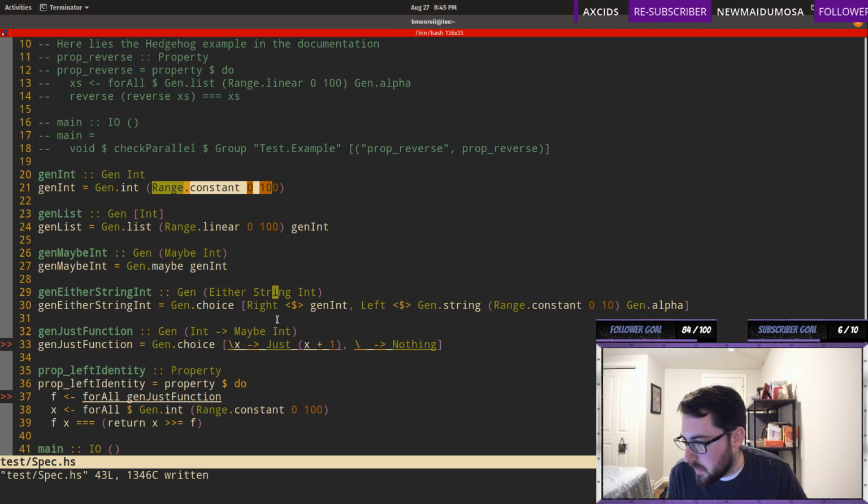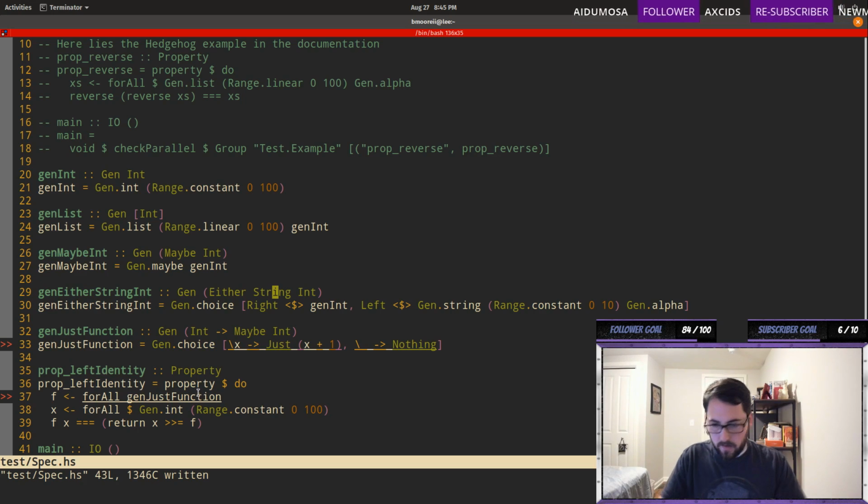I mean, that's the answer, right? I mean, that's the left identity law, right? f x equals return x f. It's definitely a weird thing to write, but yeah. Okay.